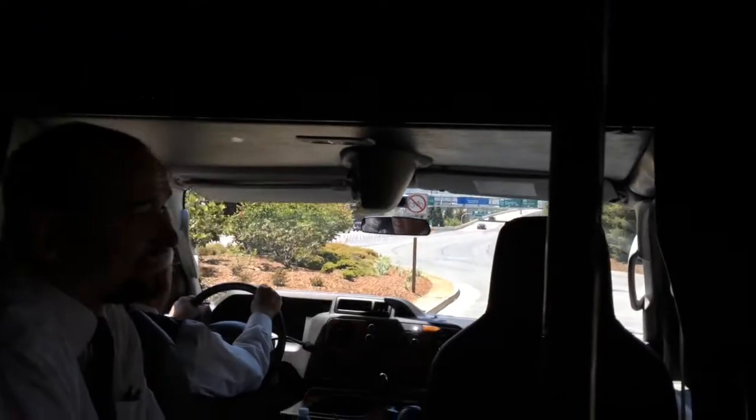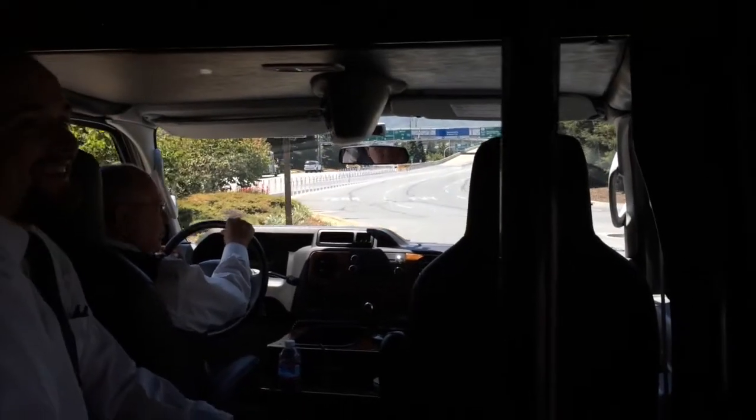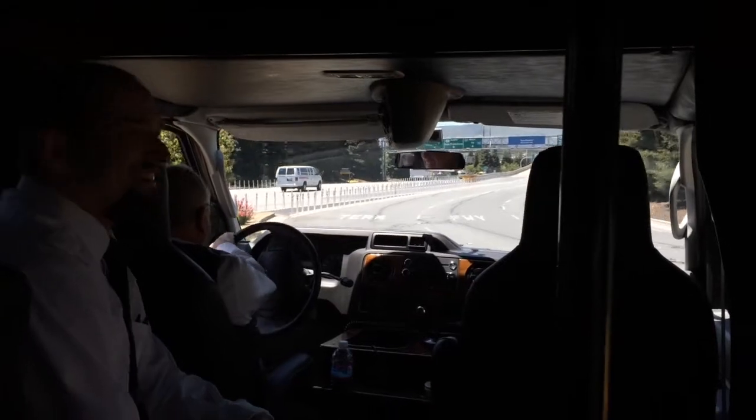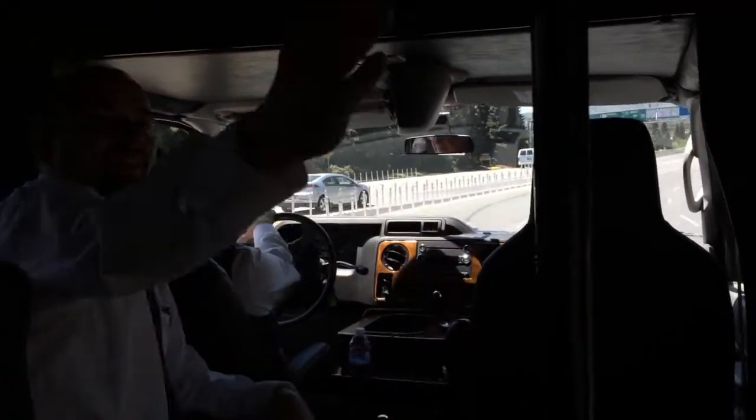Hey, that was good driving, though. Look how small that was. He's got some skills, man. He was just trying to show off. Cell phone lot, please. That's Class A. The Class A driver right there. That's right. Put it anywhere. You get the big rig where you can get the big rig. I can get it in, no problem.